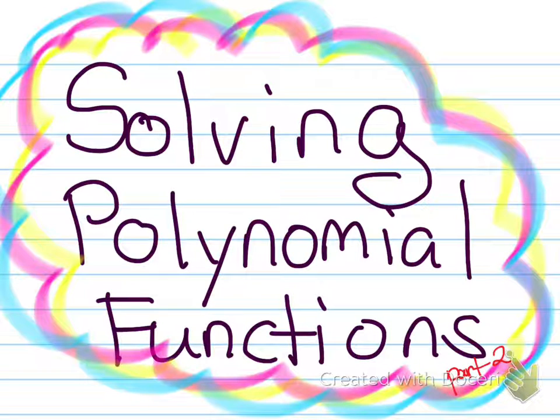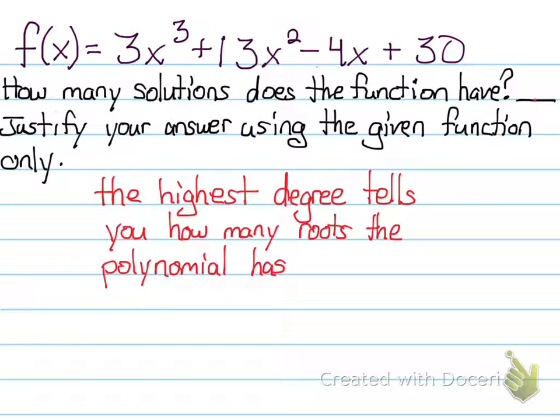Morning. Now, this is part 2 of me showing you guys how to solve polynomial functions. Looking at this example, the first question that's being asked is, how many solutions does this function have? Well, according to the highest degree being 3, I'm going to have 3 solutions. Justify your answer using the given function only. Same thing like the last video.